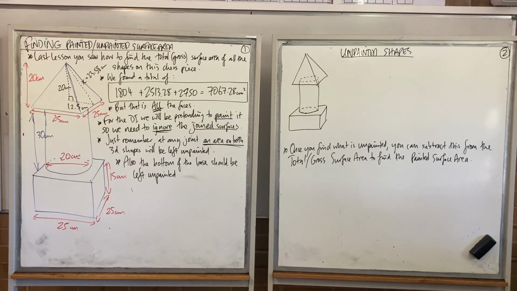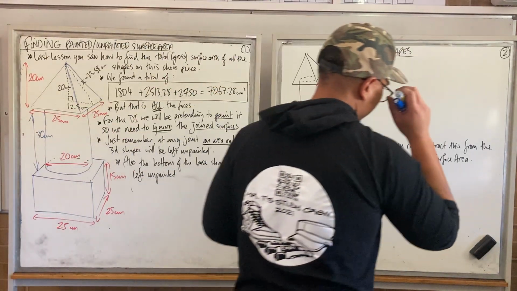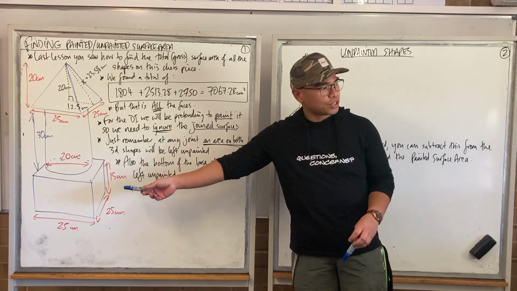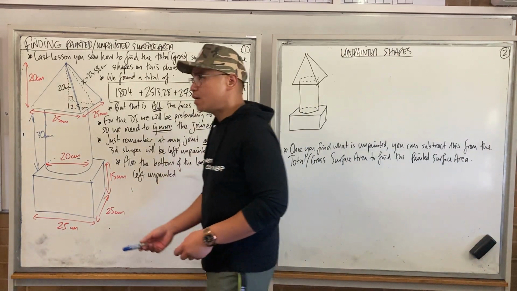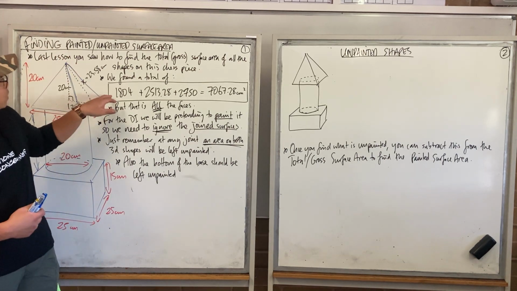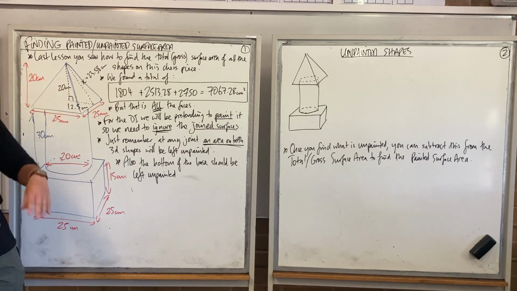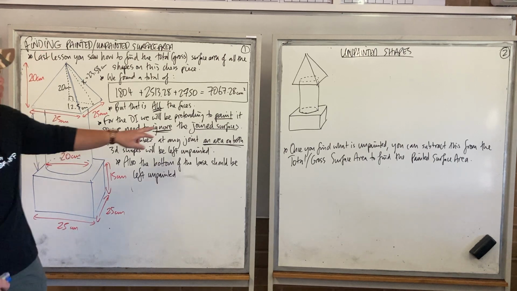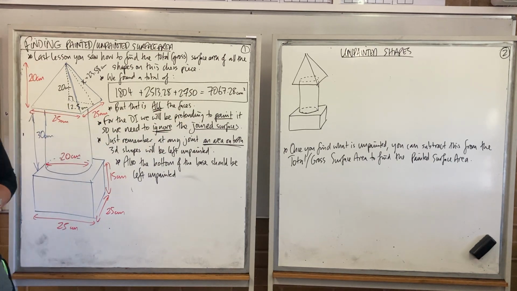All right, last lesson I showed you how to find the surface area of objects. Our big example was this pretend chess piece with a pyramid on the top, a cylinder in the middle, and a rectangular prism on the bottom. So we found together last lesson that the total surface area of this, as if you're painting all of the shapes, even if they were joined, so the total gross surface area we found was going to be that. But that is all of the faces.